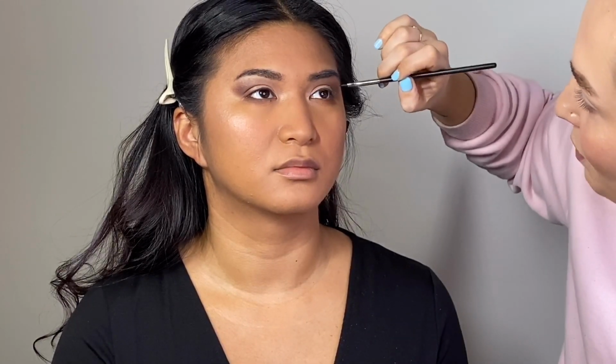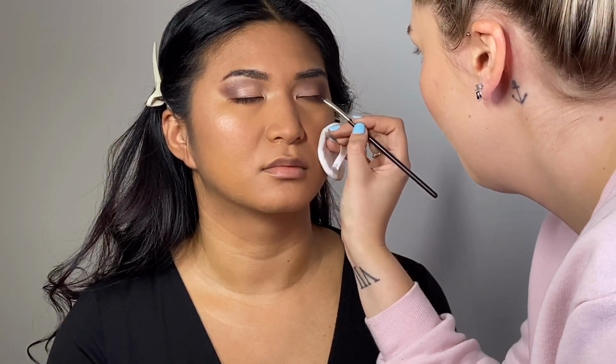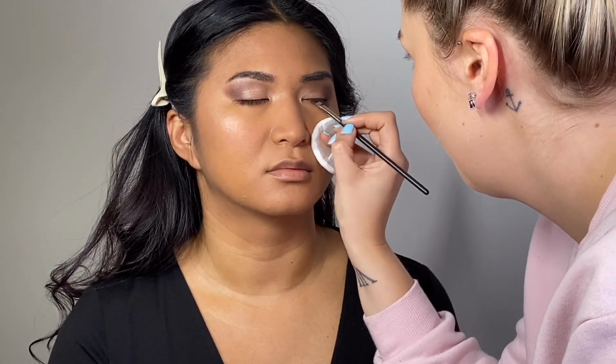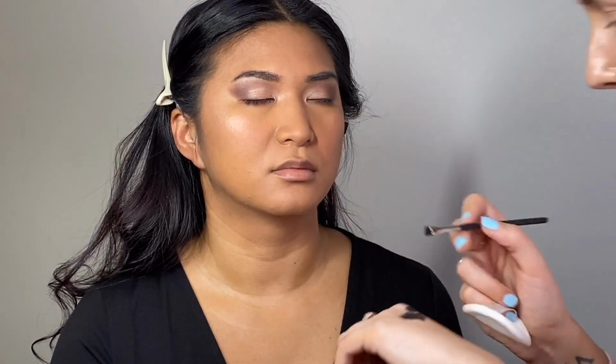So there is a little tip for when you're doing makeup on clients to get the inner corner. We'll start with the middle of the eye line first. So just look up for a second, or open your eyes, sorry. Okay, so you can see here that there's not a whole bunch of space between the lash line and the crease. So you want to have a really thin line so that it doesn't make the eyelid look small. So you can close your eyes again. And this eyeliner is my MAC Fluid Line Black Liner.